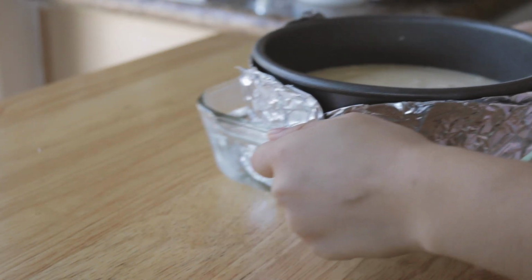So now that you've filled up the water about 1 inch to the side of the cake tin pan, throw it in the oven and cook for about an hour. Once you take it out of the oven, leave it in that water bath for about 45 minutes to let it cool down. This will prevent further cracking.